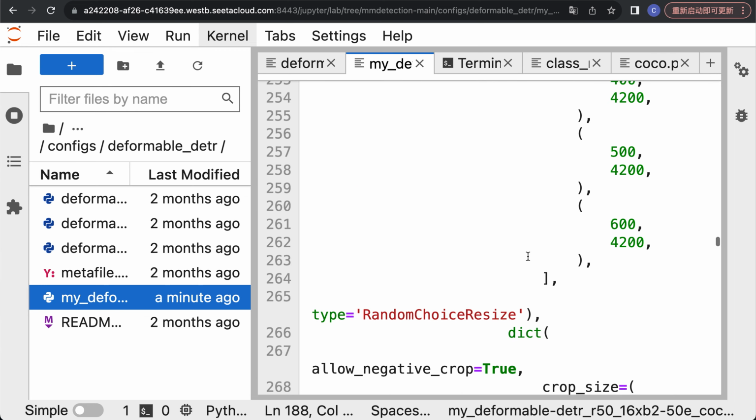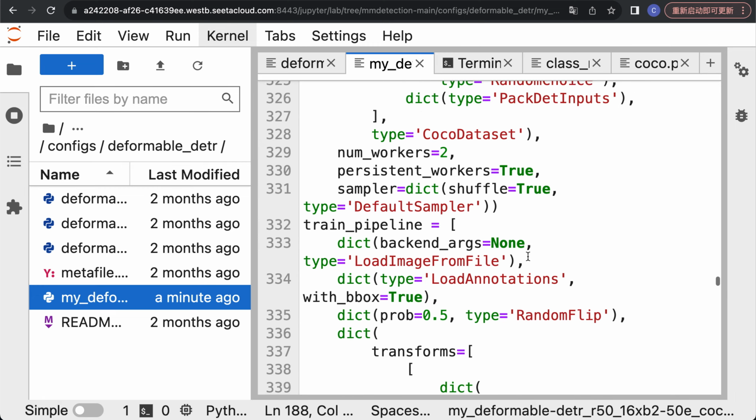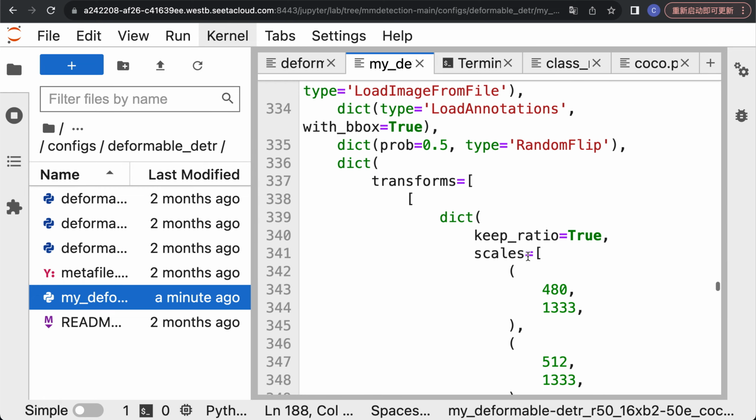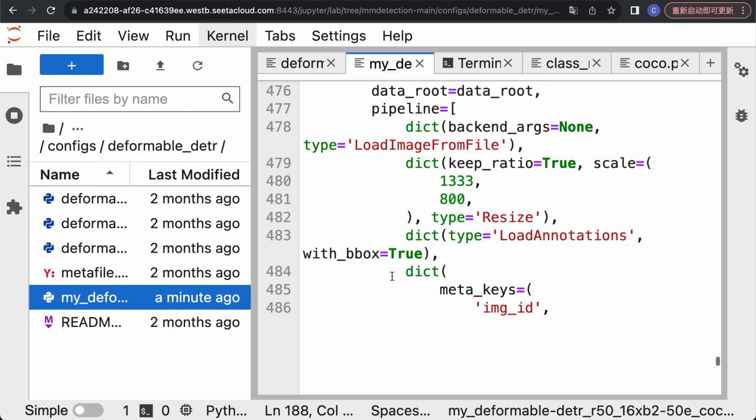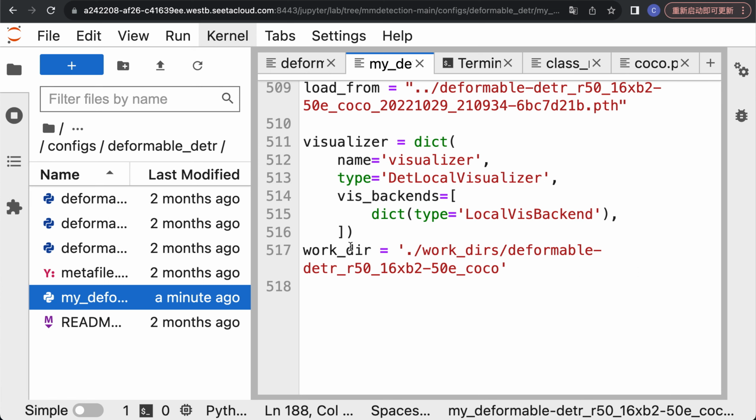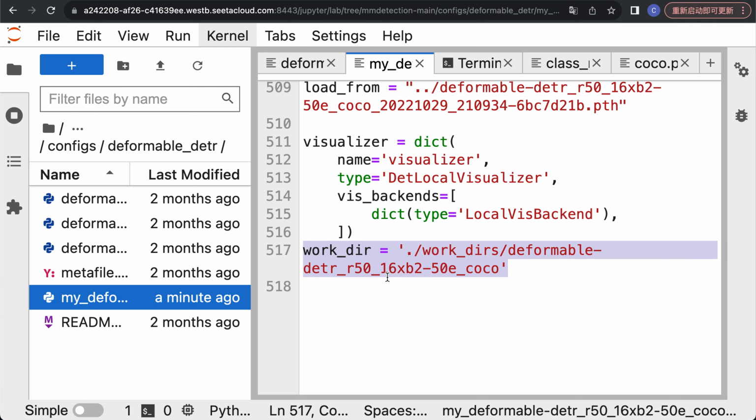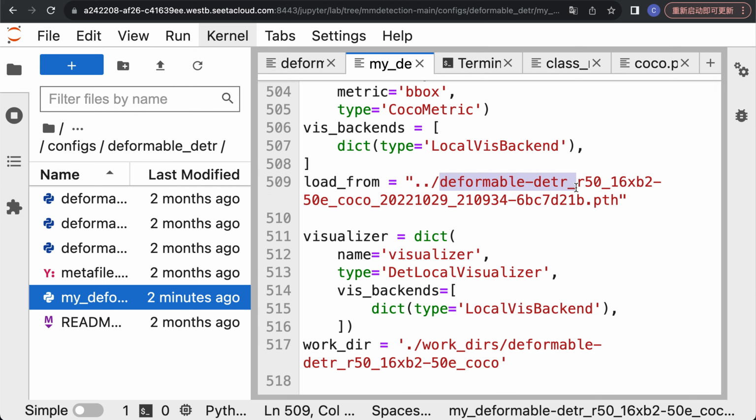And let's see down here. There are still 2 important things, which are load from and work directories. Work directories specify where you want to store the models. After you train the model for one epoch, the parameters of this model are changed because of backpropagation, and you may use some fancy backpropagation strategies such as Adam, rather than just subtracting the gradient directly. And note that this is a pre-trained model.